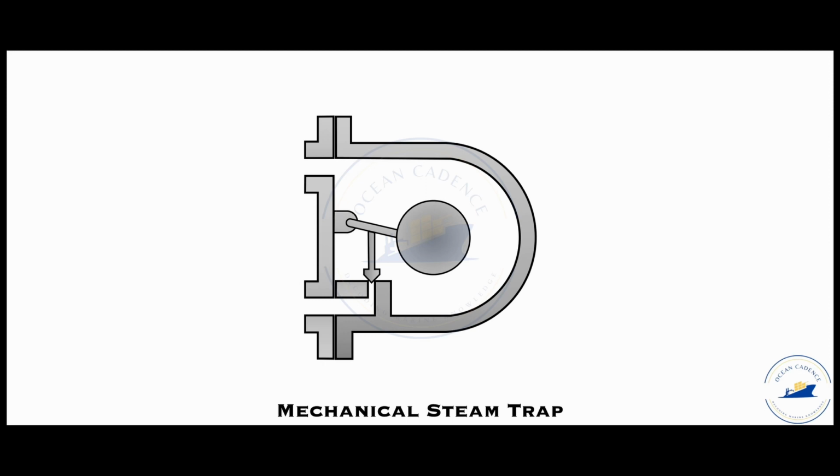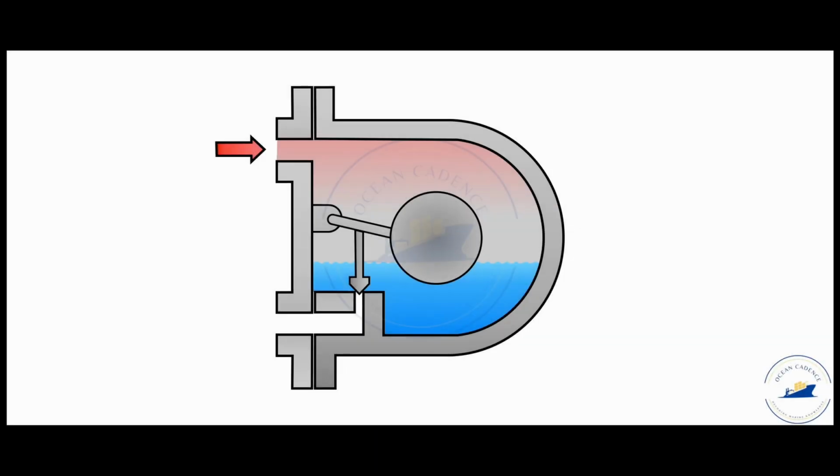In this, when the chamber is completely filled with steam or partially filled with water but not up to a significant level, what happens is that by its individual weight and the action of the steam pressure from the top, the ball weight would act downwards, and thereby the pivot and the lever will also move downwards. This means that the disc is resting onto the seat, and thereby the passage for the passing of the condensate water is always blocked.